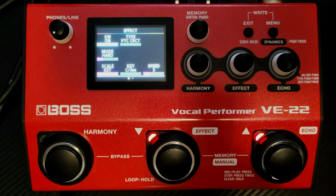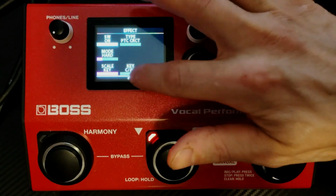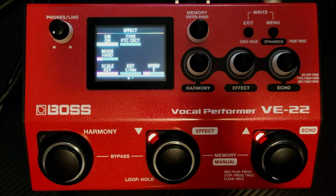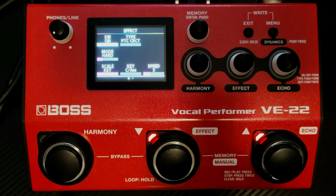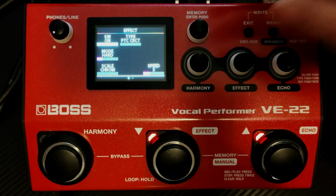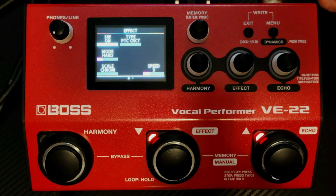So, the key and the scale setting right there and then right there, as you can see, beyond the harmony situation, you're going to define the musical context for the pitch correction when you're not using chromatic mode. Understanding how to set the correct key and scale is crucial for natural sounding results. Keep that in mind. We'll clarify the difference between these dedicated pitch correction settings and harmony functions, ensuring you know exactly which mode to use for your desired outcome.